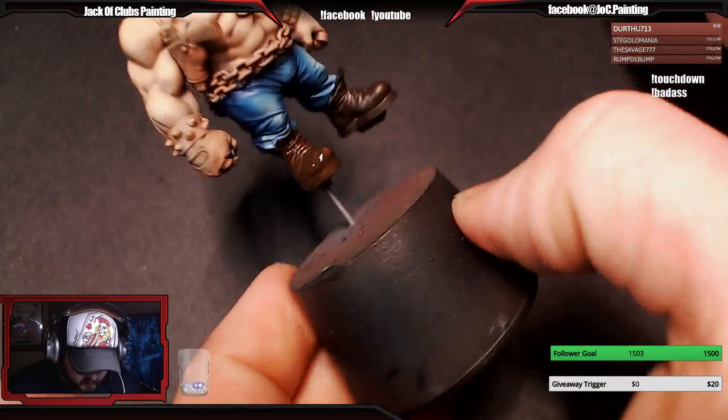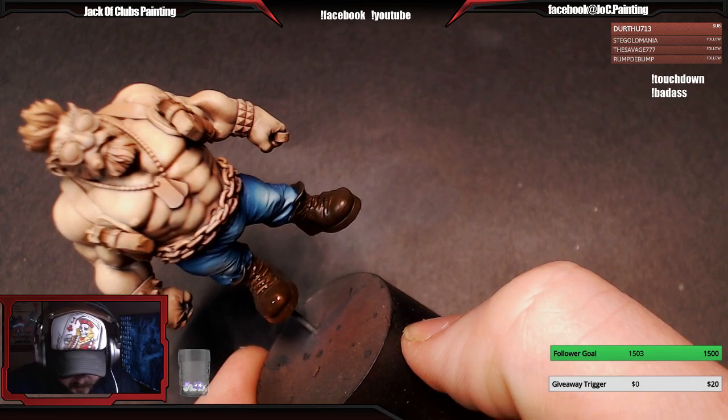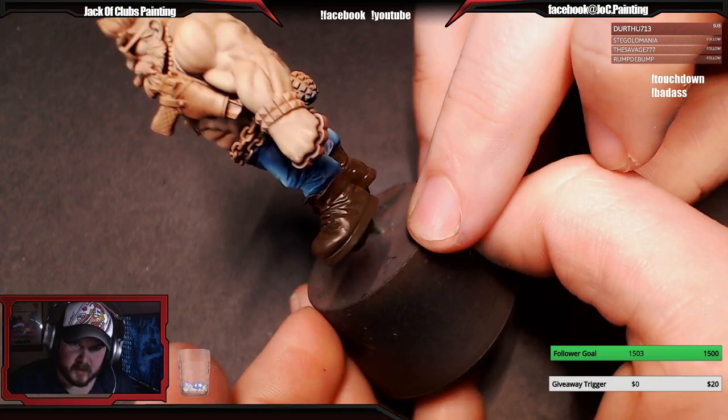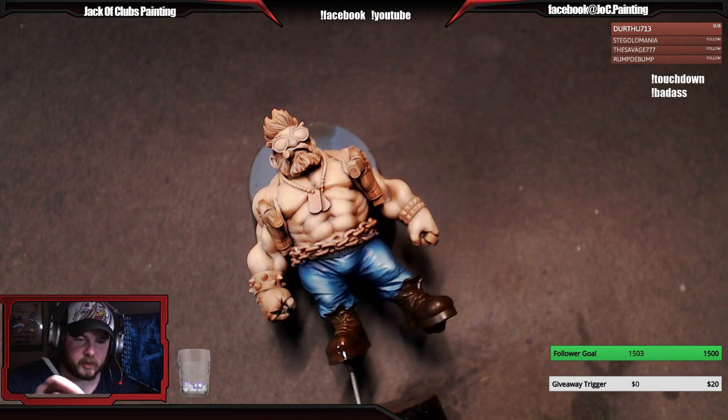Okay, so we got a coat on there, and I'm actually gonna give our other boot just a little bit of dry time. Some of it's still looking a little wet, and I don't want to do a second coat on top of that because you might end up just pushing that paint around, tearing it up. So I just want that to dry up a little bit more before we do a second coat. Let him kind of chill out for a second.